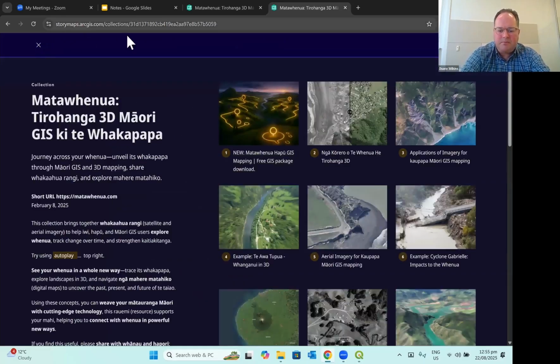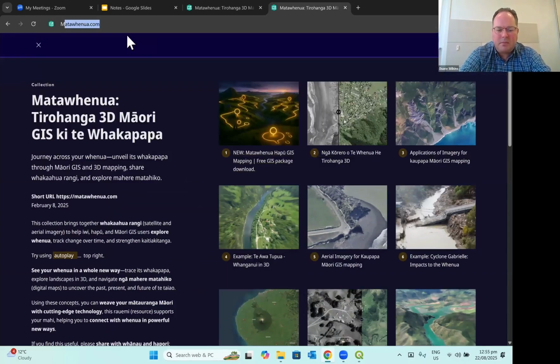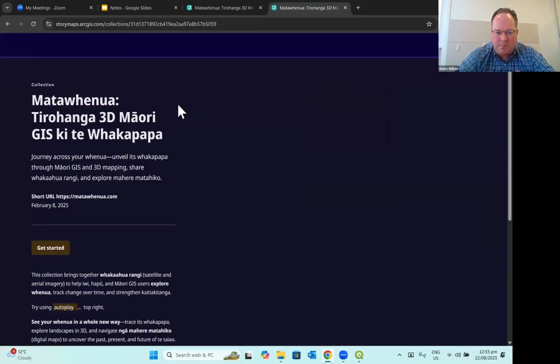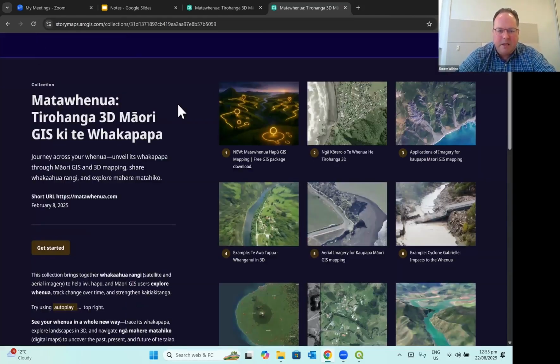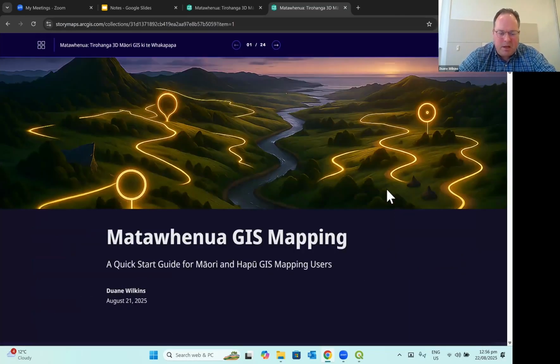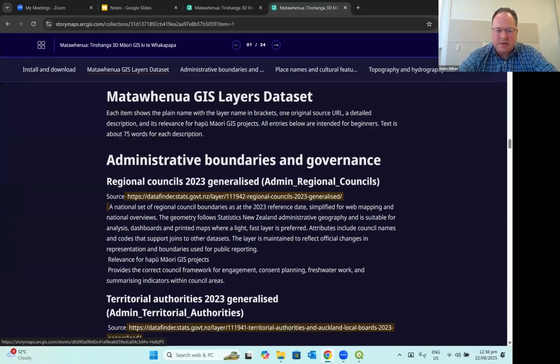If you go to matawhenua.com, it will pass you through to this gallery. And here is that story, Whenua Hapū GIS mapping. And in here is everything we're talking about today. There's install and download the files that you need. And then I'm going to click through to this one, Whenua GIS Layers dataset.